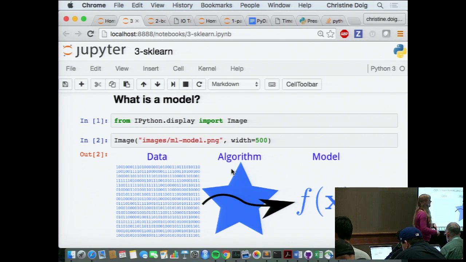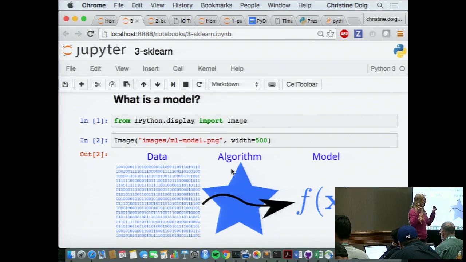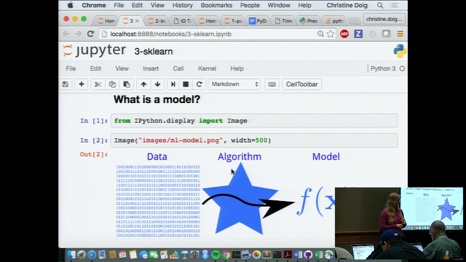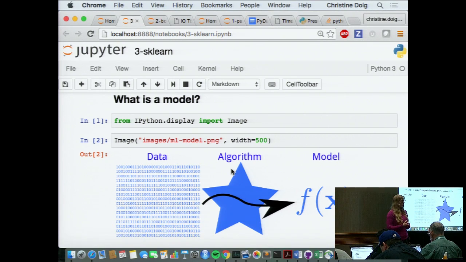That function is a mathematical function with some coefficients already set for us. That is the output of the algorithm. And then when we pass either a part of the data that we used here or new data through that function, we're going to get something in return.